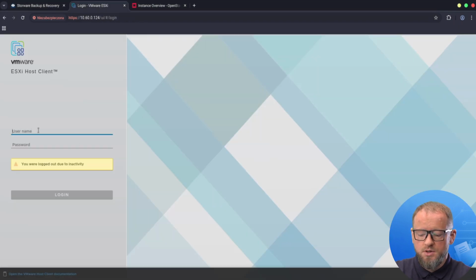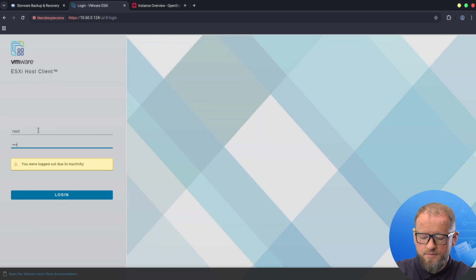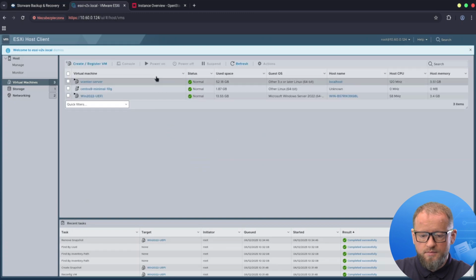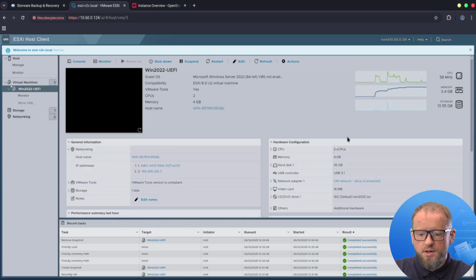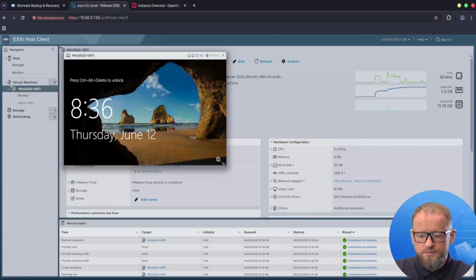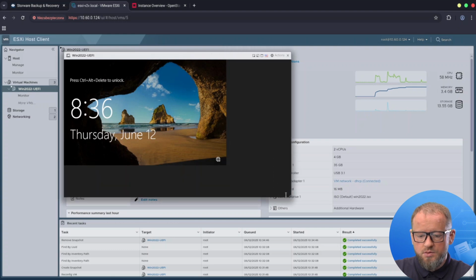So let me log in, and open the VM that we are backing up. Let's open the console of this machine and log into the operating system.